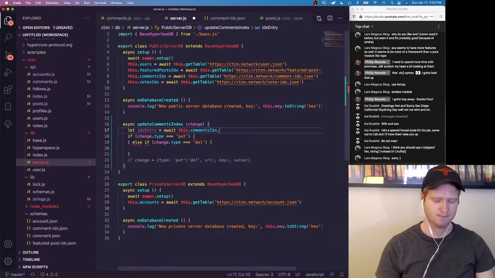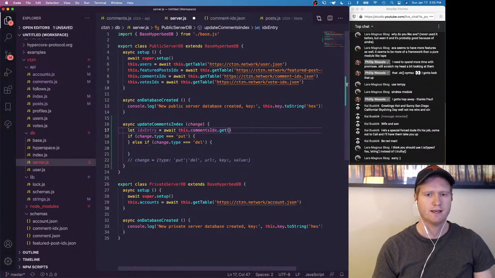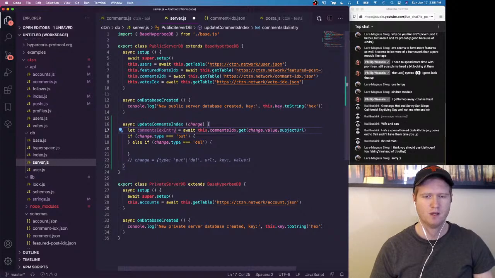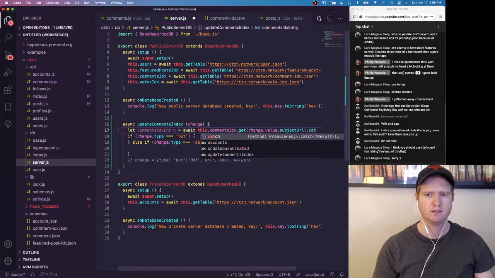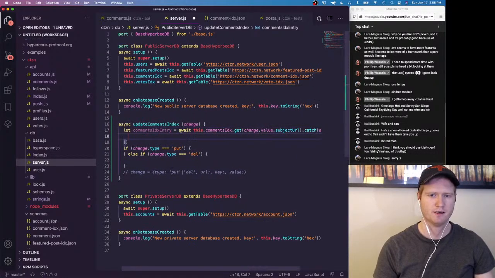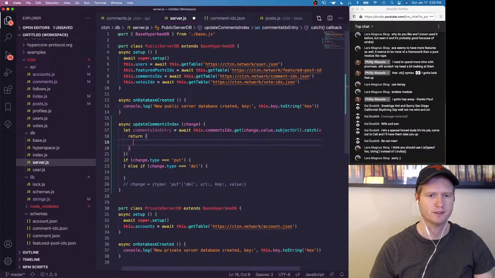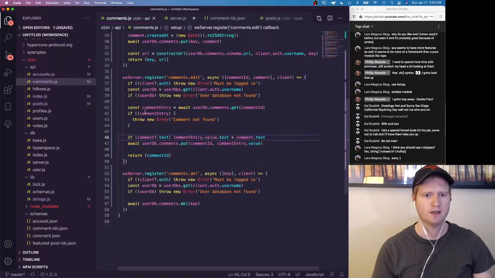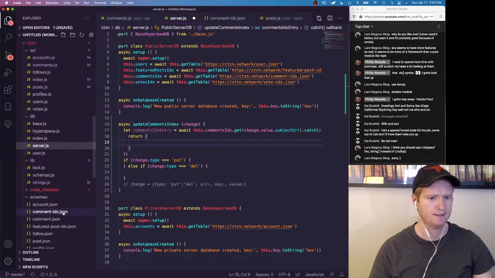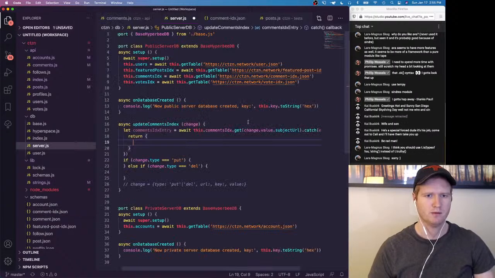Alright, not going to worry about that. So we're going to get, and the key is going to be change.value.subjectURL. And so we're going to get that, and that will throw if it doesn't exist yet. So we're going to catch in that case, and we're going to respond with an empty entry, which has to look like subject URL and comment URLs.